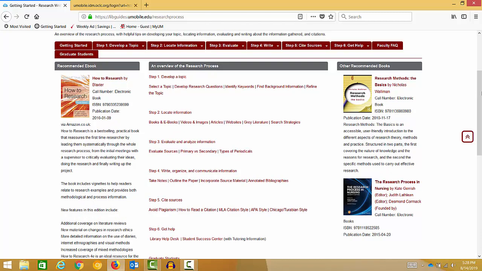And this can be really helpful because a lot of our students have never really written an entire research paper. They may have written parts of papers in different classes. So this helps you sort of hone in on the process and what you need to do to be successful and to prepare. From developing a topic to locating and researching information, to vetting and evaluating sources, to actually organizing and composing the paper with proper citations. This guide contains links, website suggestions, and tutorials to help make the writing process more approachable.